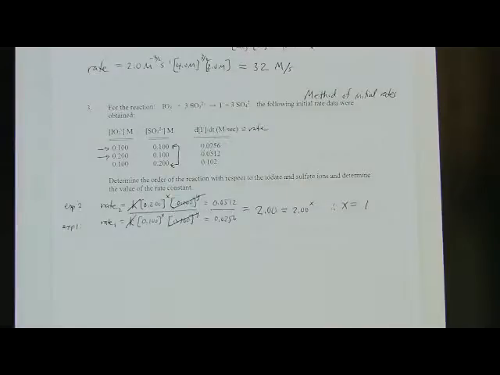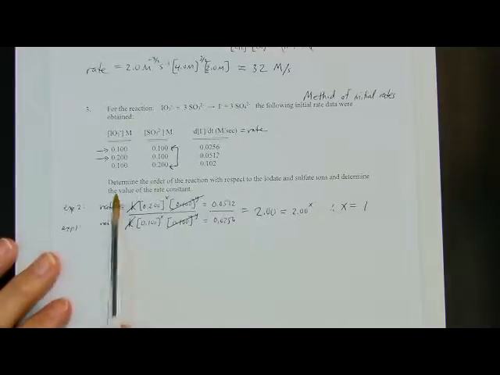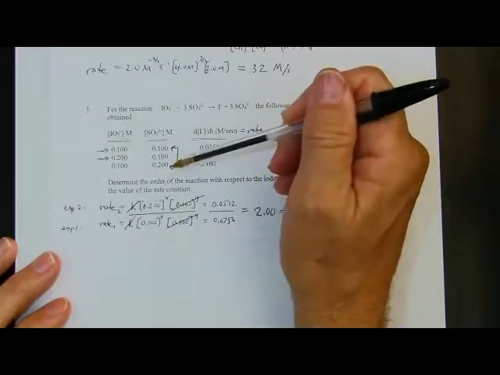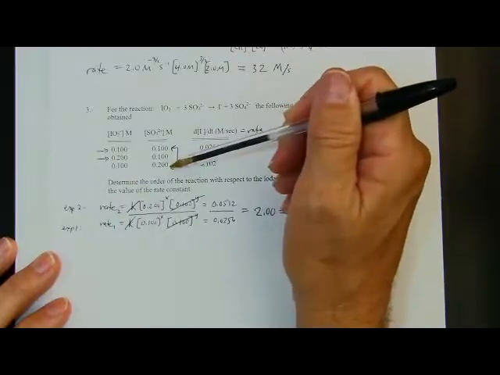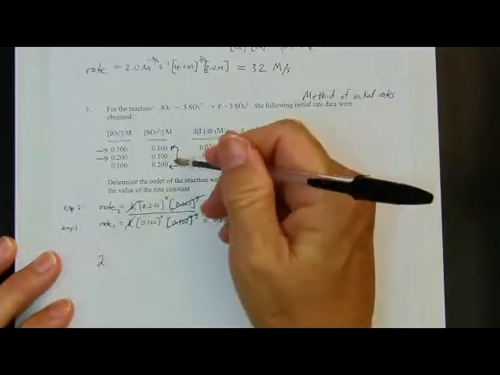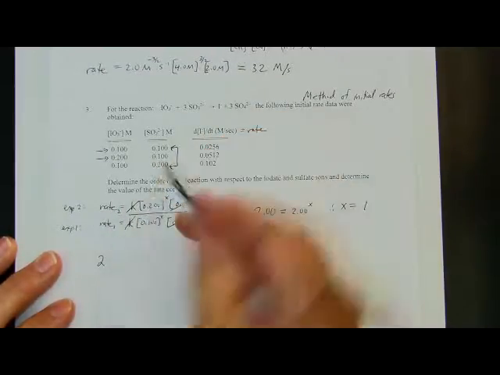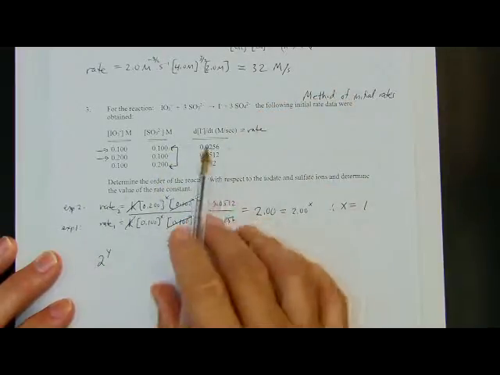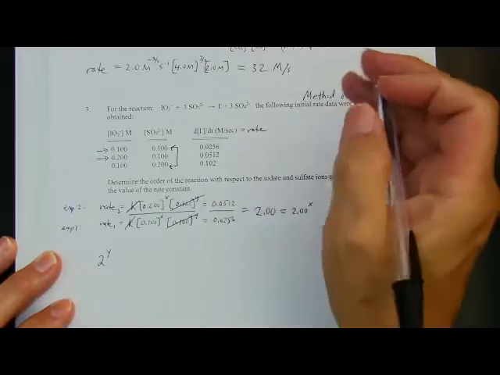Okay, and I'm going to do the same thing here. Now, I'm going to do the abbreviation here. We've just seen how the rate constant, which is the same in both, gets canceled out when we do this. So I'm just going to say, between here we've got the concentration, this to this is equal to 2. All right, so that's 2 to the what? This divided by that is 2 to the y.